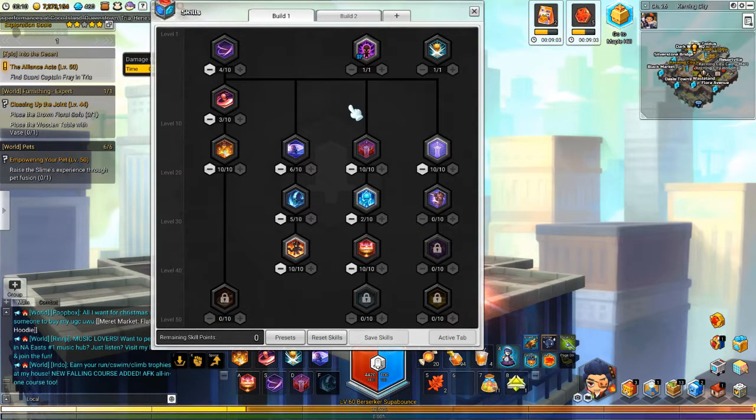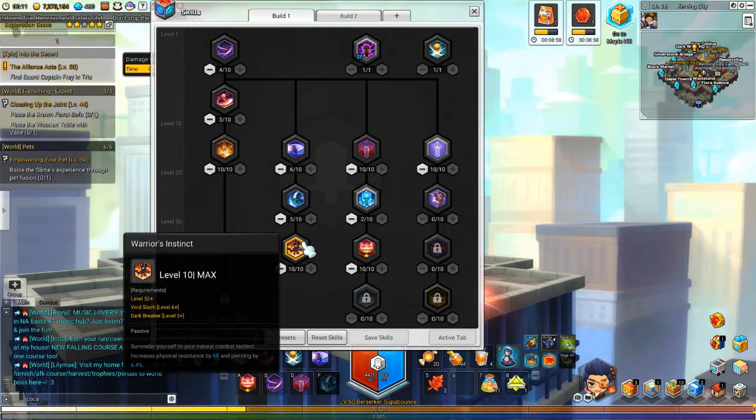So anyway, moving on. Warrior's Instinct. Yes, you want this. I don't care who you are, what you do. I want to see this at level 10. Surrender yourself to your natural combat instinct. Increase your physical resistance by 60 and piercing by 6.4%. That is really, really good. I mean, this whole game is about piercing. Everybody should know this by now. Piercing is the way to go. 6.4% increase, I'll take it. Probably one of the best skills right now for this build.